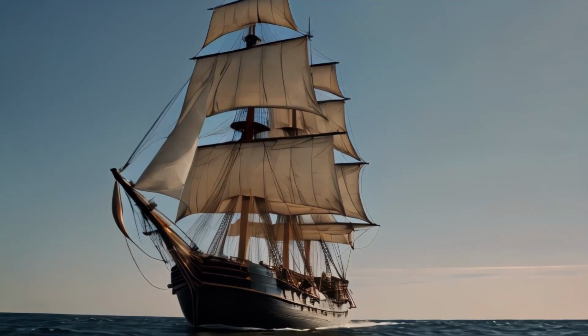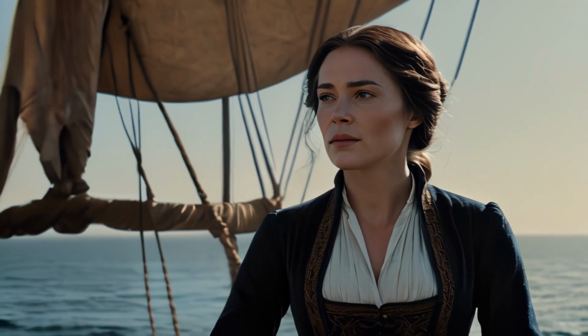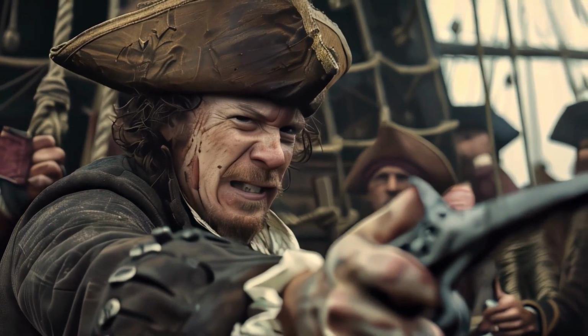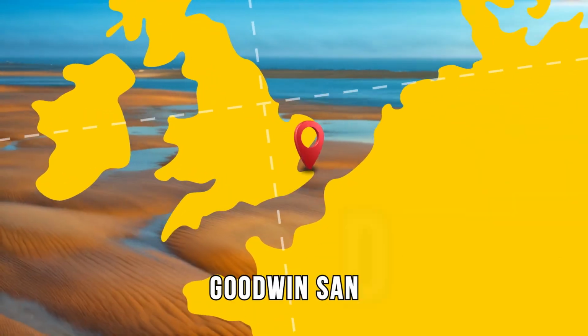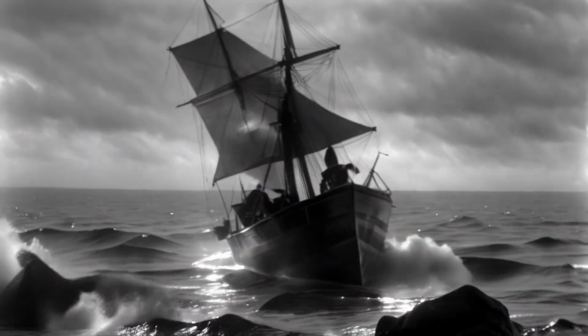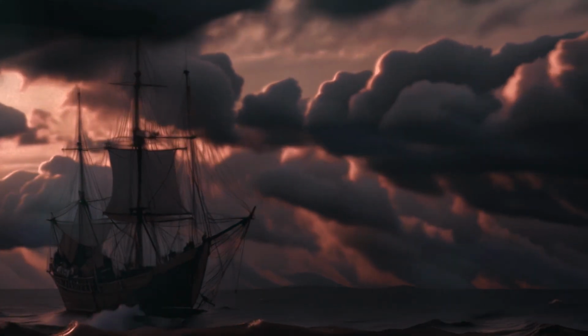They were on their way to Portugal when the first mate, who was also in love with the captain's new wife, went mad because of jealousy, attacked another crew member, and then took over the wheel and steered the ship straight into the dreaded Goodwin Sands. No one aboard survived, and the schooner is said to reappear as a ghost vessel every 50 years.